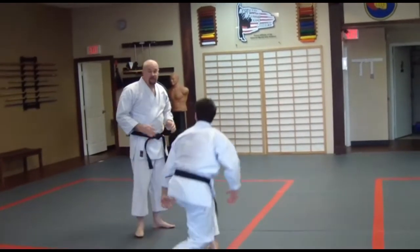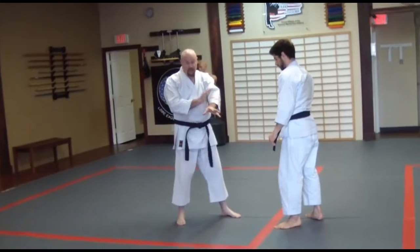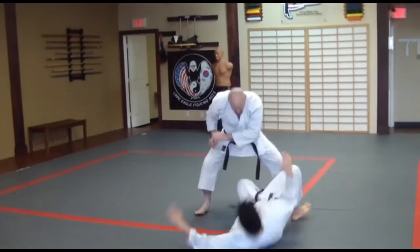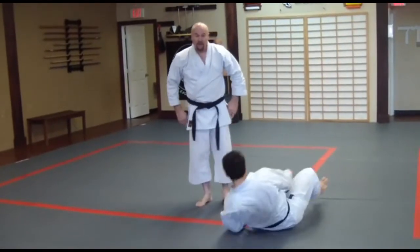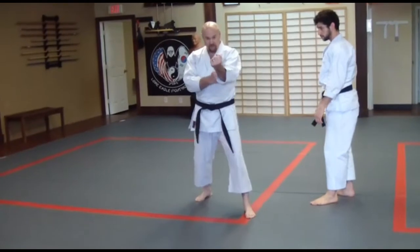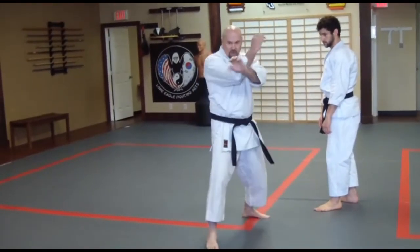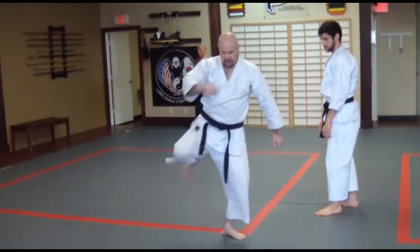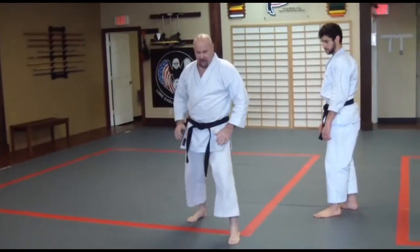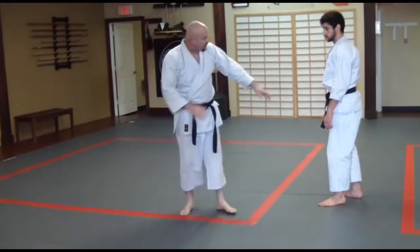You hit that hard enough, and you do a lot of makiwara training or heavy bag training, you're going to have a lot of power in your arms. So you're grabbing, boom, strike them down, and then get out of the way. Okay, so we've covered morote or sanchin positions, both hitting with one, your shiko or sumo position, your hiza or your knee striking through here, and also a low reverse femoral strike with your forearm.